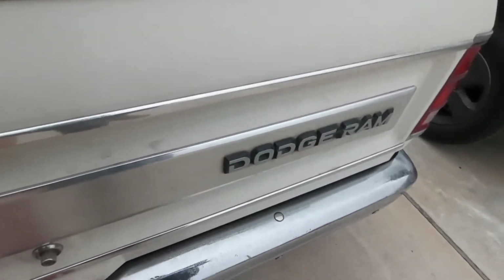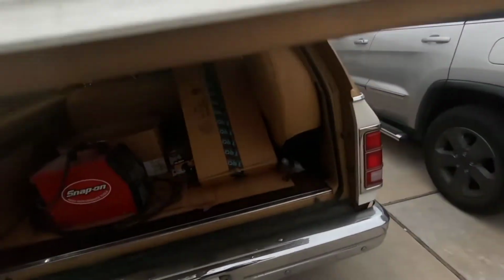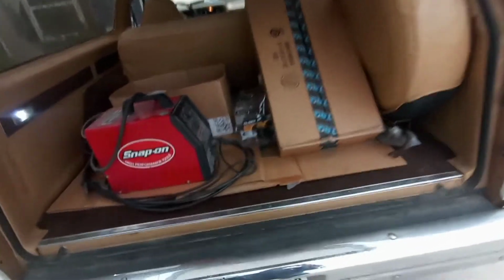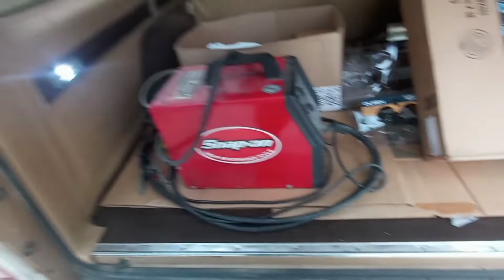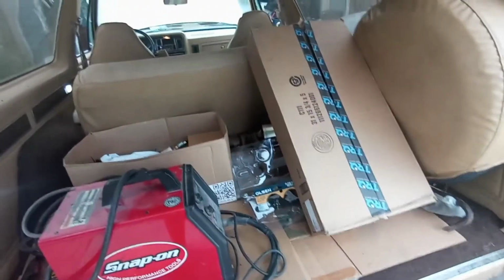Let's get the welder and the rest of the stuff to start working on the exhaust system for the Blondie.